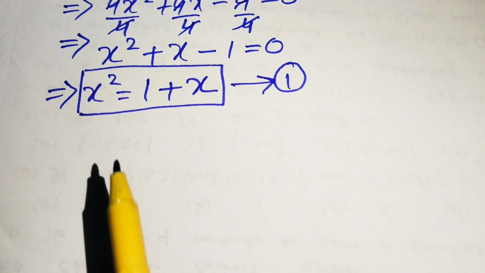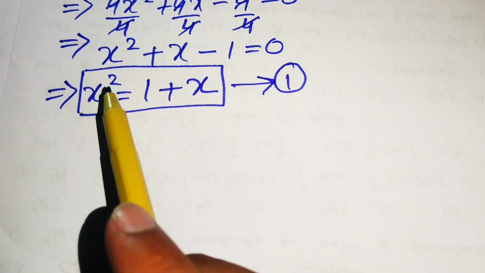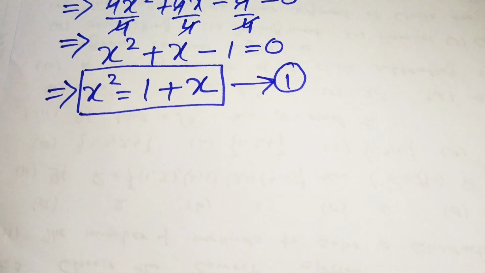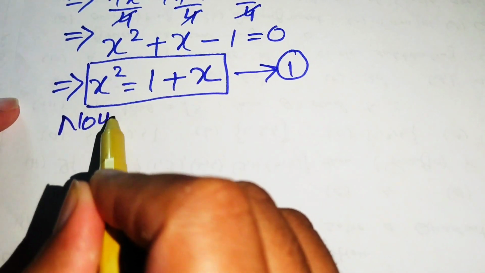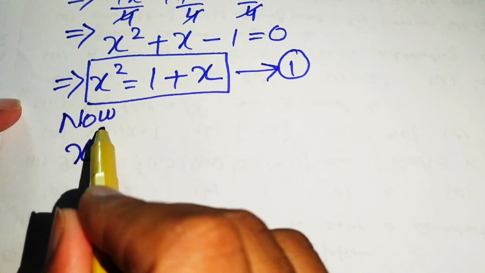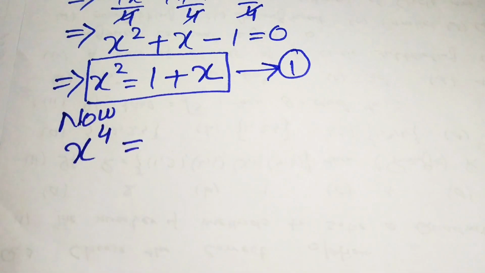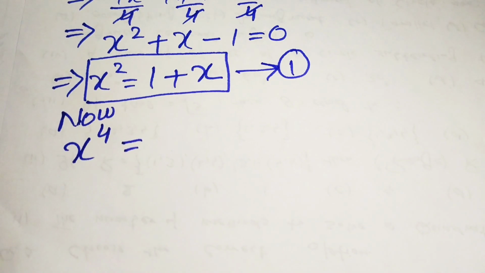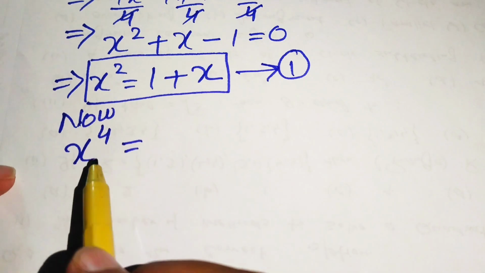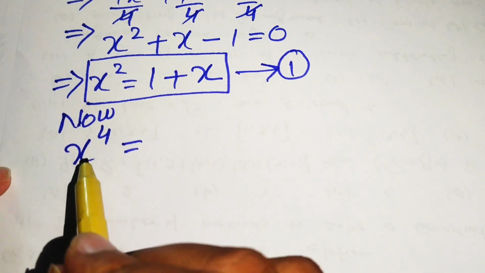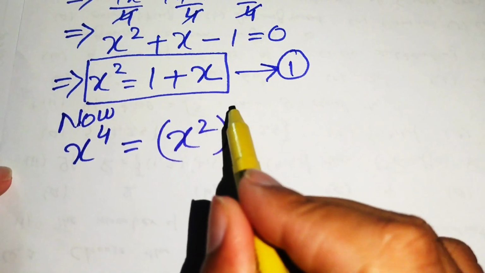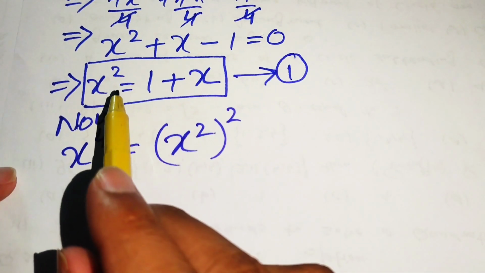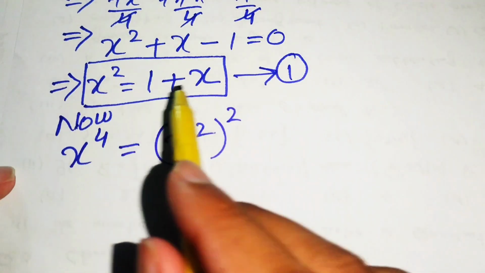So we move this power of x from 2 up to the power 9. Here we first write x to the power of 4, because first we find the value of x to the power of 4, and then we move up to the 9th power. This is our required result. So we have x⁴, and we write it as (x²)². Here we use the value we know: x² = 1 + x.